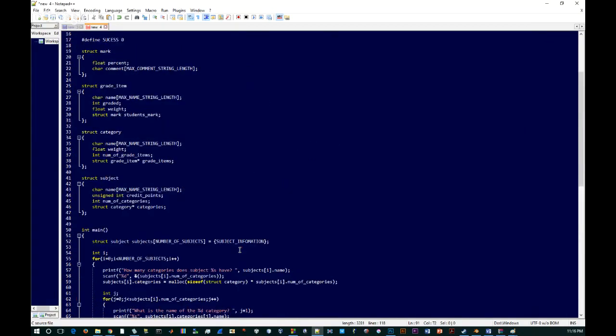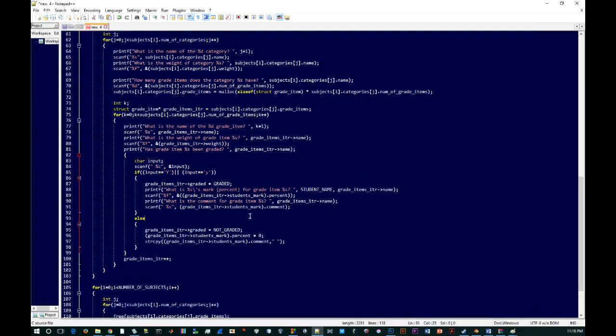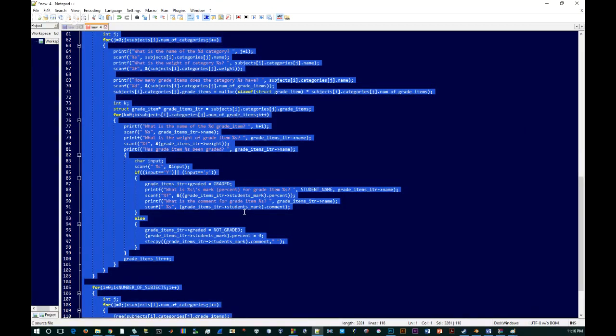That should all be fine. That's not a pointer, so that should be fine. That's the only percent C that I've got. I can't actually see what the problem is. I'm going to try that again.